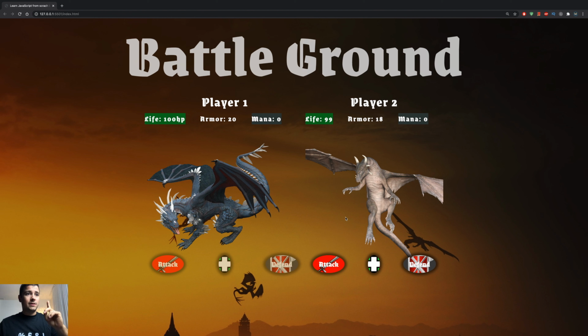So check this out. We will attack with player 2, player 1. Player 1 has 100 health and 20 armor. Okay, they both start with 100 health and 20 armor. When we attack, we're going to generate, you will see up here with red, is going to be a minus. That would be the attack, not the damage. And with white is going to be the armor, so the defense that he generated. And the subtraction of those two will result in a damage.